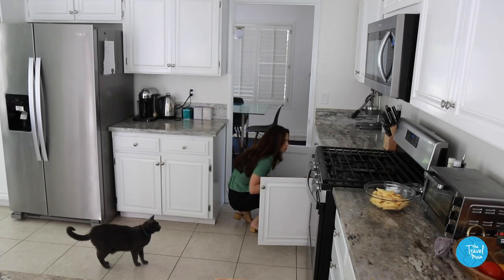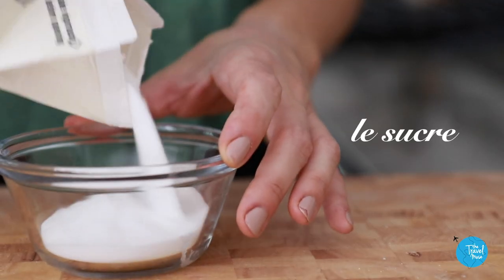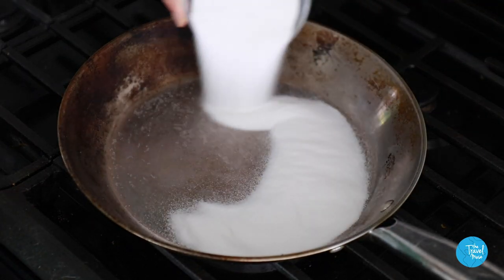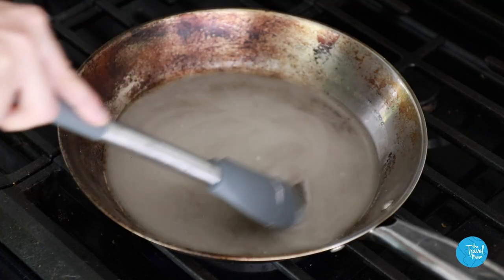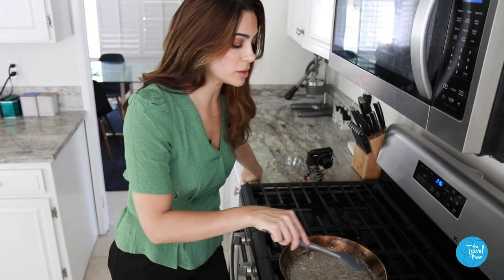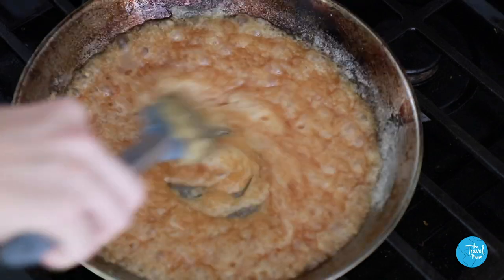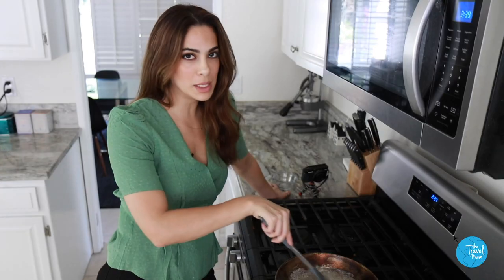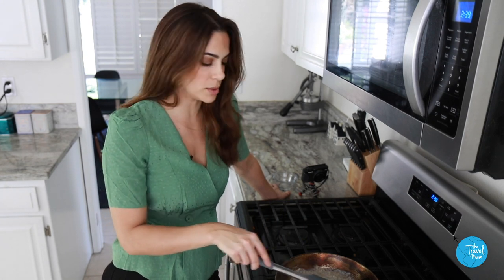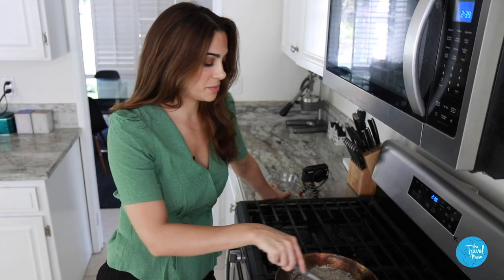Time to make the caramelized sugar. To the pan, add three-fourths of a cup of sugar and three tablespoons of water. Over medium heat, slowly mix the sugar and water together. You don't want to walk away from this at any point — sugar burns very, very quickly. Pay attention to how the color changes: it'll go from a pale ivory to a golden color, and then finally to a rich amber. I'm looking for it to turn really golden just before it crosses over into a brown amber — it'll continue to cook and turn color in the baking dish, but we do want that depth of color, which is also a depth of flavor.